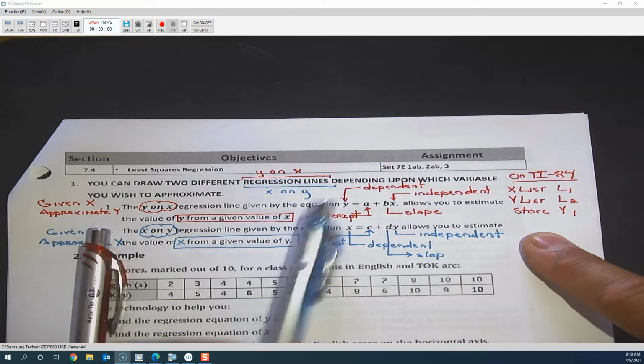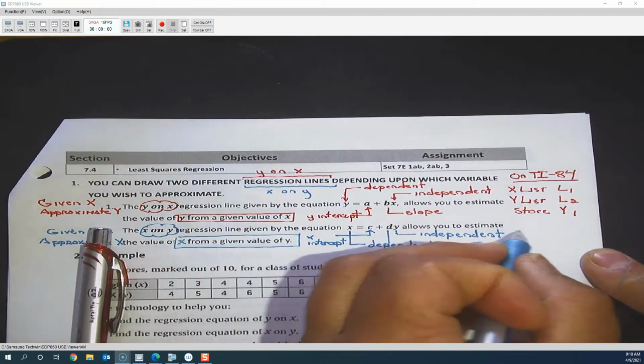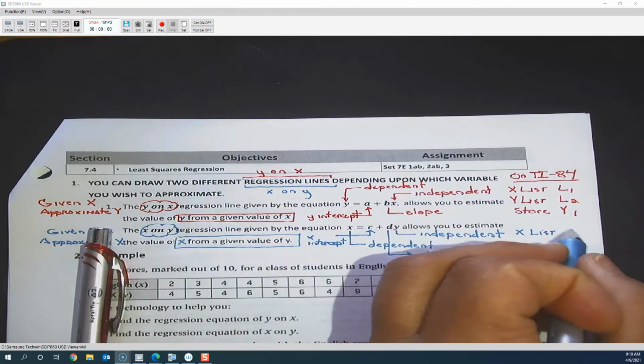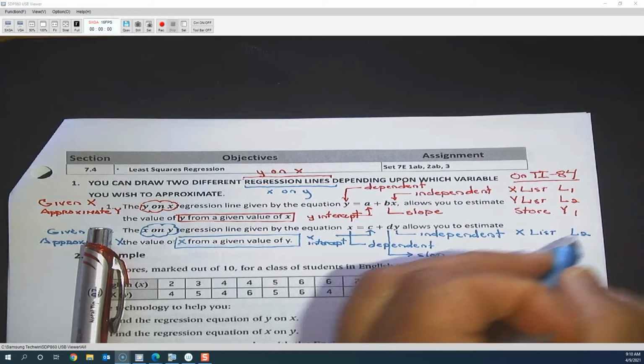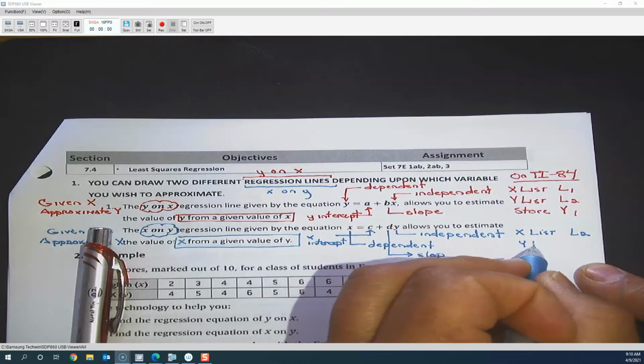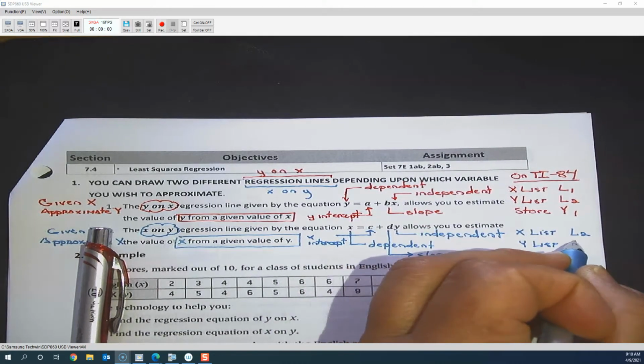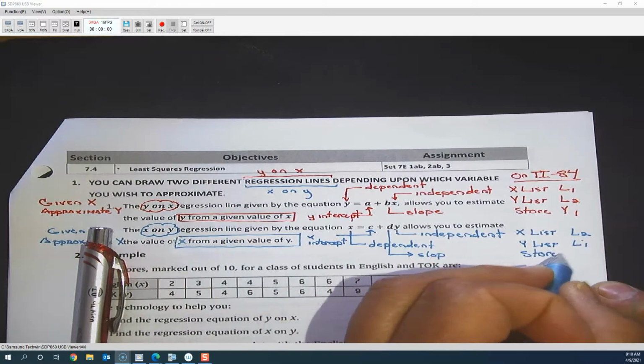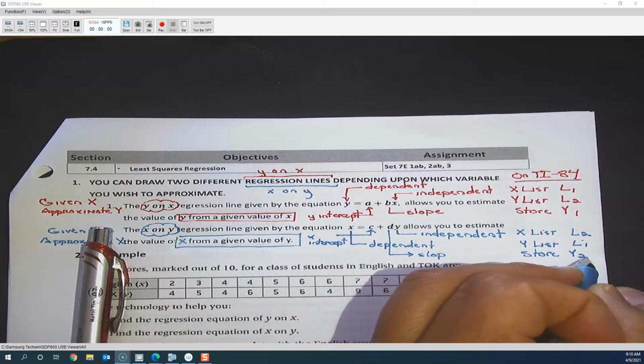Then for this one, all you're going to do is switch the lists. You don't have to retype them. The x list now you're going to make L2, and the y list L1, and you're going to store this equation in a new spot, y2.